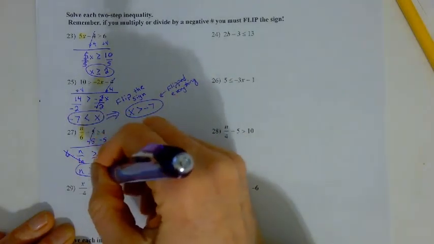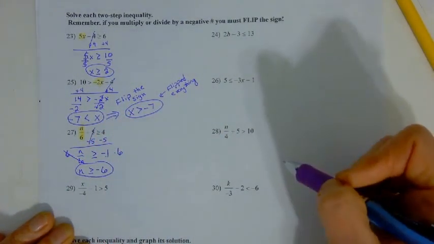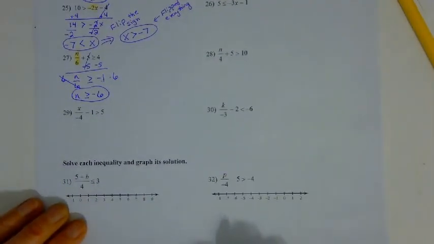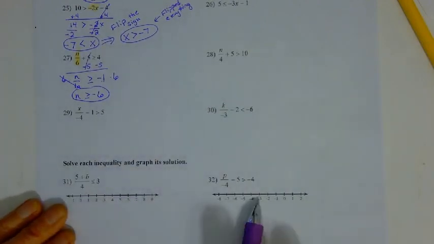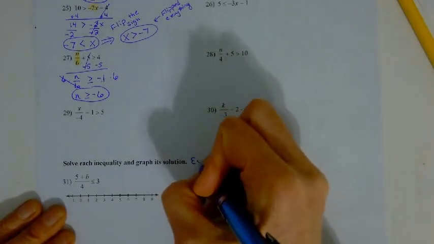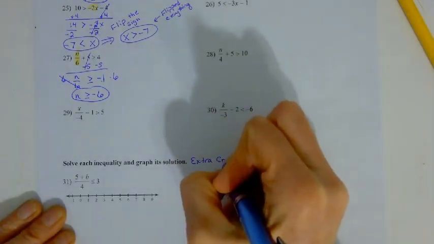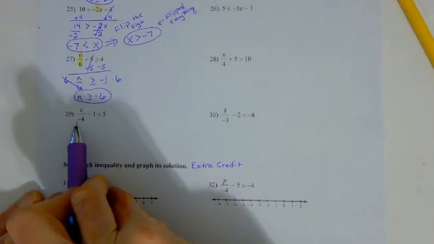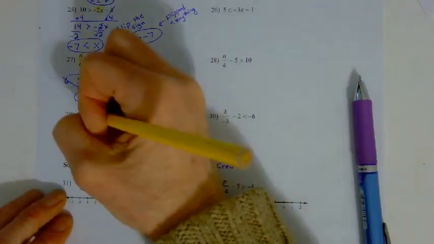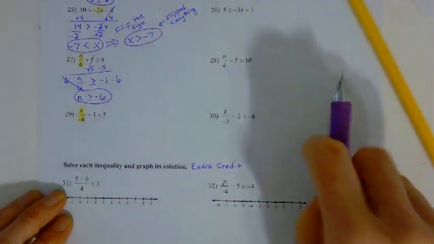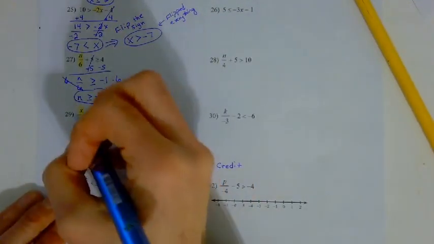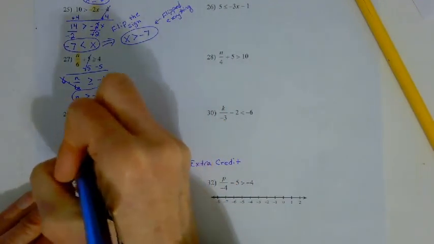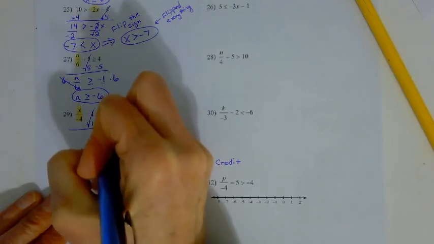So you solve 28. Okay, last one. I'm going to do 29, and then these are going to be extra credit. All right, so 29, I'm going to need to get these two by themselves. So we're going to get rid of this minus 1. Let's add 1 to both sides. And we get 6 over here. Bring down that symbol, just exactly the way it is.